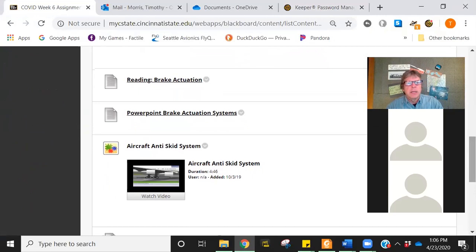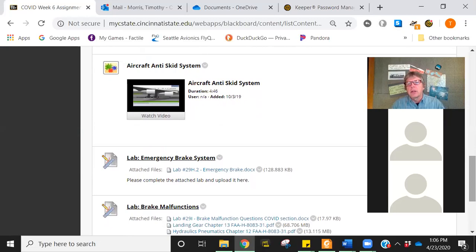Brake actuation is going to talk about things like the foot pedals. The foot pedals have a master cylinder on them, which drives the brake, and some of the brake actuation systems. There's a video on anti-skid that we're going to look at, and we're going to do a little bit on anti-skid next week. I'm going to launch it so you can do the final exam. There is just a little bit of content next week, and it's on anti-skid. Anti-skid is one of the labs we'll have to make up when we're back, but that'll be very quick.